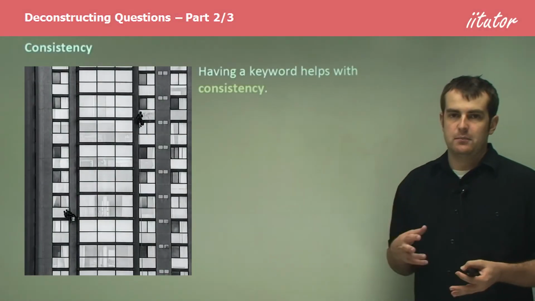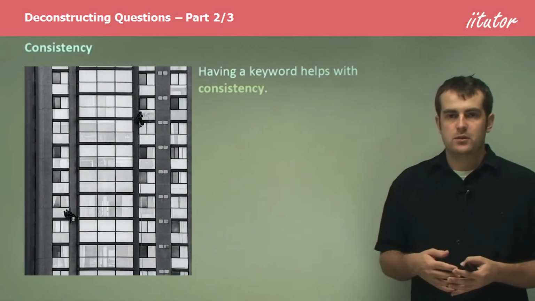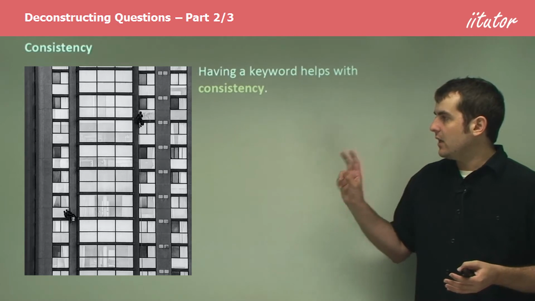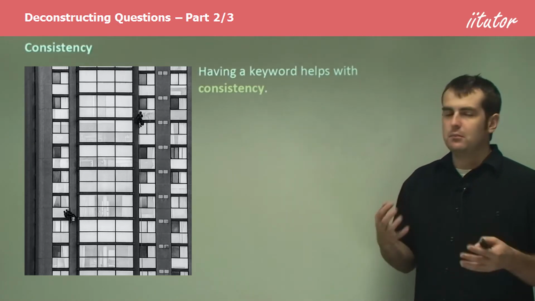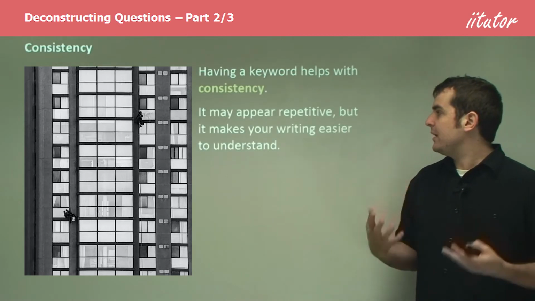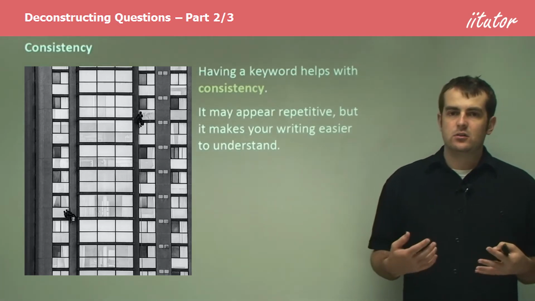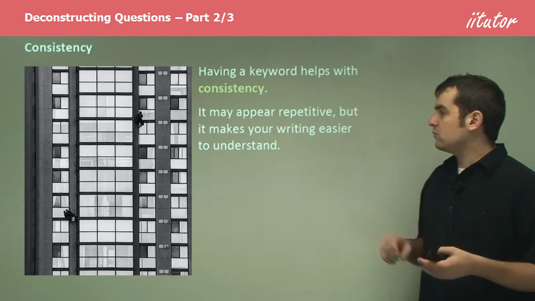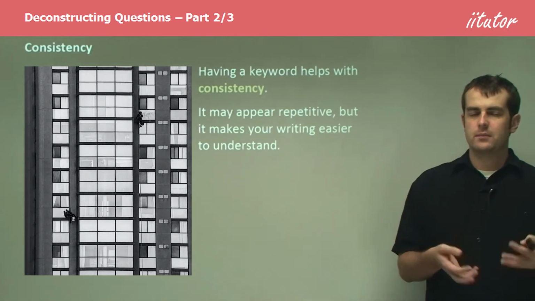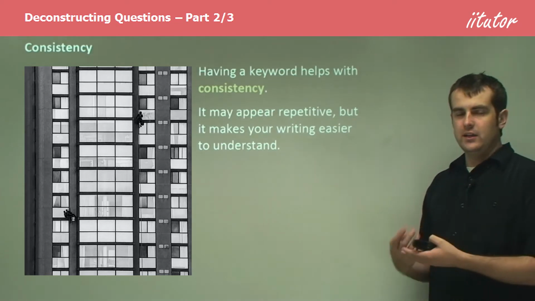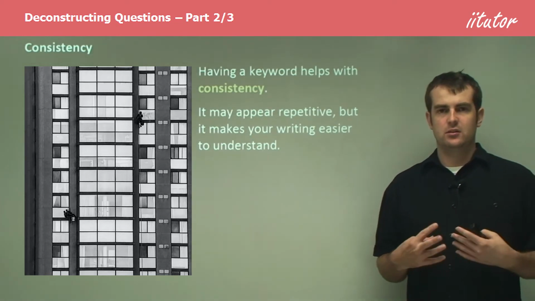So as you can see from that picture, this is exactly what you'd be trying to do: make sure that every point is linked to the exact same thing. And while it might seem that you're basically repeating yourself, and it does get a little bit annoying sometimes, it makes your writing much, much easier to understand, especially if the ideas you're talking about are overly complex, or if they tend to come across as a little bit vague.